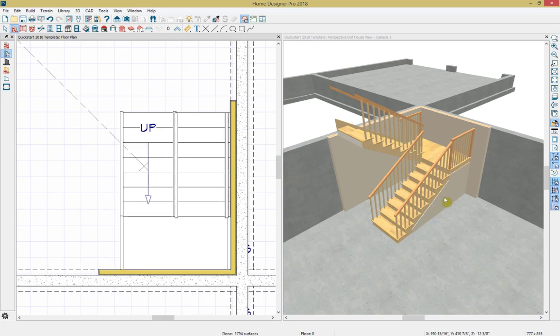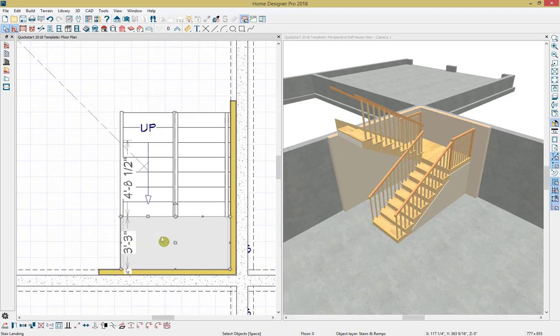And notice how in our 3D view the program's smart to recognize that you would not want this wall going to the ceiling, and so the program has cut that wall underneath our stairs. Notice, however, in our floor plan view we cannot see this wall, and this is because these stairs have a solid fill, so we cannot see through them. So what we can do is select these three stair sections, the two stair sections and the landing, and open them up, and then change the fill to have a transparent fill so we can see through these stairs and see where these walls are located.